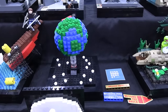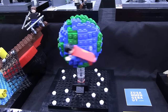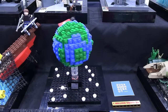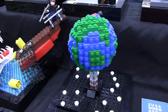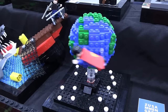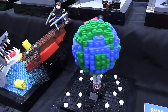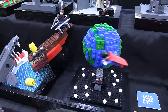Next is Superman from 1978. This is the maybe infamous scene of him flying around the world and reversing time. Some people would say that's a little bit of jumping the shark, but I think it fits the vibe of the movie very well. Plus it gave me a chance to build the famous Lowell sphere as a globe and use another one of the 9-volt battery motors to rotate it. This was peak superhero movies before the recent Marvel Cinematic Universe — some would say this is the one that started it all, which is part of the reason why it's here.